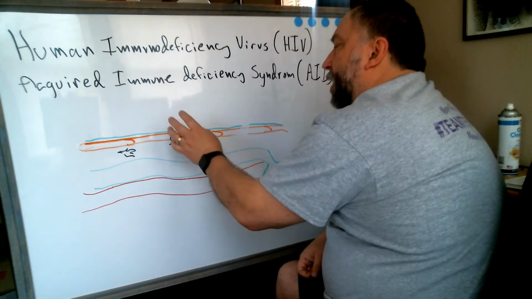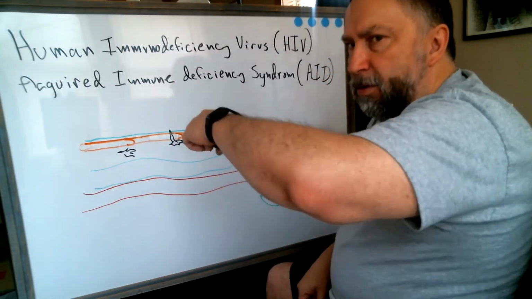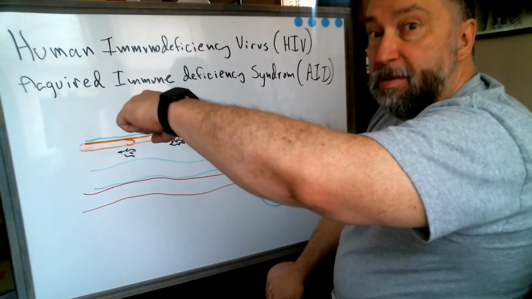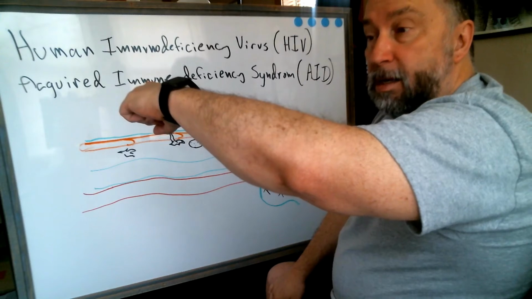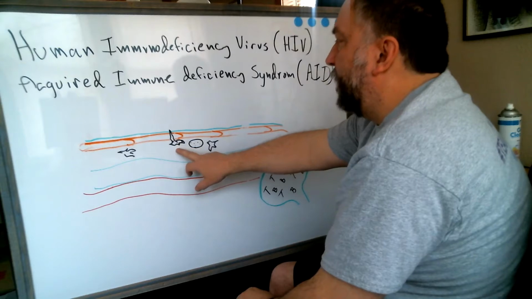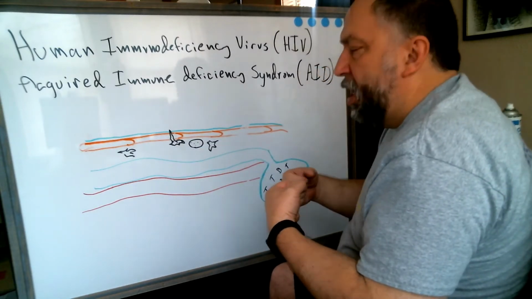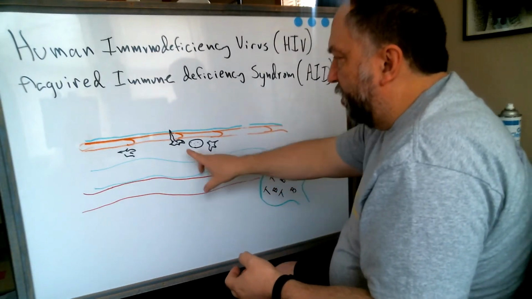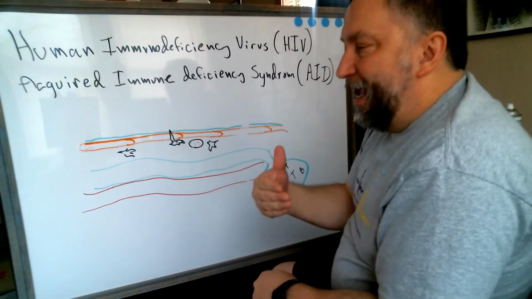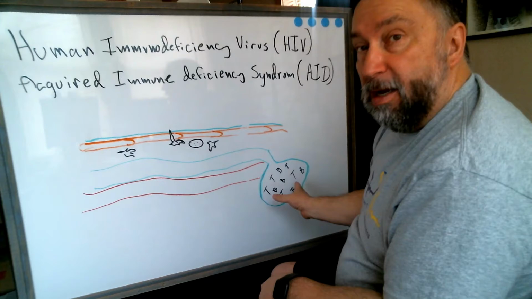The thing about the dendritic cells is they will actually reach up through the surface of the mucous membrane and grab a pathogen when it's out there and pull it under. It doesn't do that on our skin. If I get a pathogen on my skin, that just serves as a barrier. It doesn't pull it in. But inside in your mucous membranes, it does. So it pulls it in, and then it engulfs it, phagocytizes it, chops it up, and takes a part of it, one of its marker parts, and presents it on its back. We'll call them presenter cells a lot of times when they talk about them going down to the lymph node.